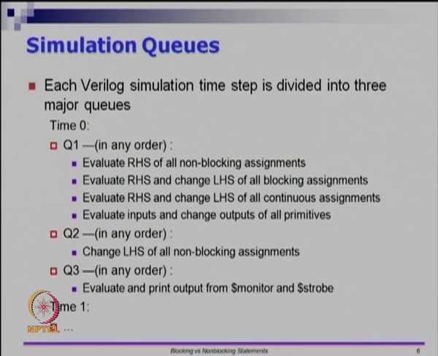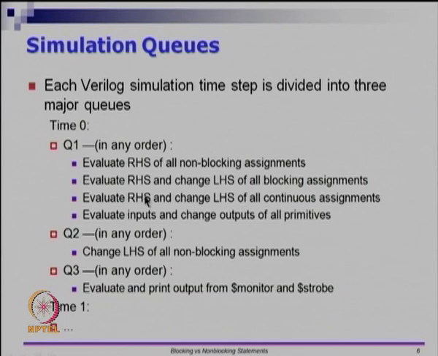Then evaluate the right hand side and change the LHS of all the blocking assignments, because blocking says I do not have to wait: this statement evaluates the right side, and until this is over the following statements cannot execute. That is the meaning of blocking, which means you have to immediately assign to the LHS. Evaluate the right hand side and change the left hand side of all the continuous assignments, and evaluate the inputs and change the outputs of all the primitives.